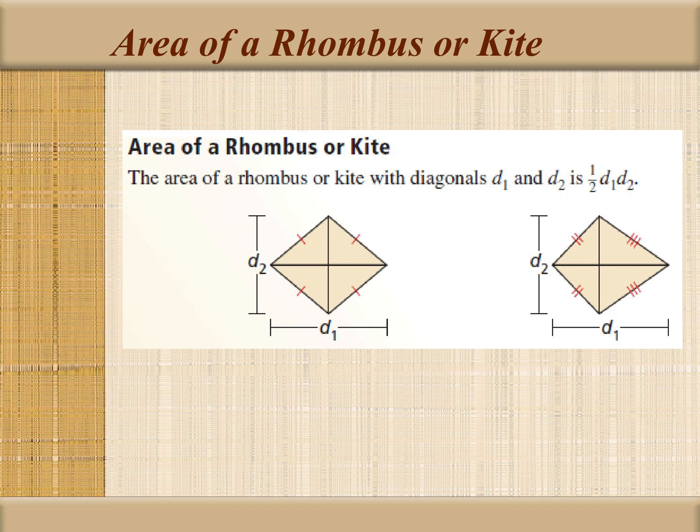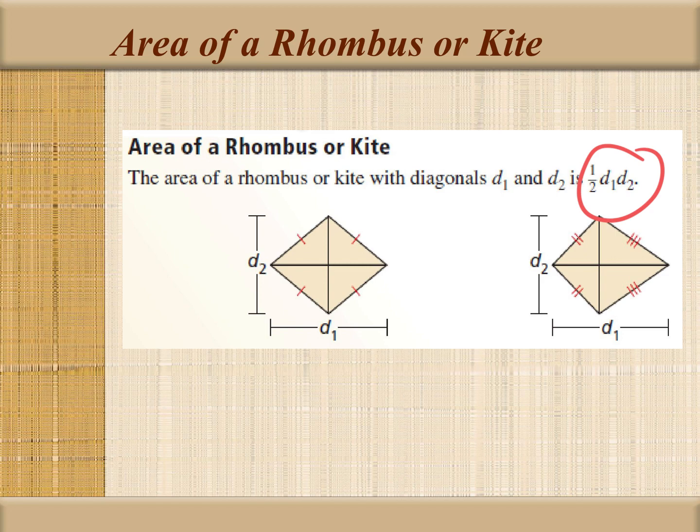The first 2 polygons we're going to talk about are a kite and a rhombus. Now, the cool part is they share the same formula for the area, okay? The area of a kite and a rhombus from now on, we will use as 1/2 D1 times D2. Now I want you to look at these two figures. The figure on your left is a rhombus, and the figure on your right is a kite. Someone explain to me what the measurement of D1 and D2 are. What do they represent in these figures? The length of what?